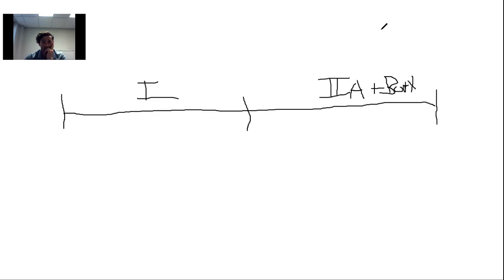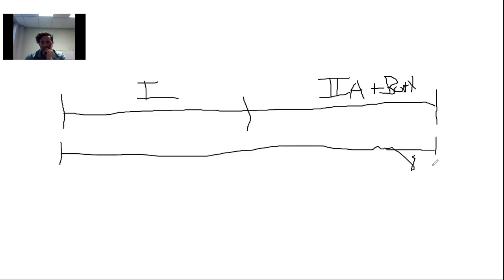That was incredibly bad handwriting. I apologize. Okay. Now, the way it's really going to look with most people is what we're going to have. Sorry, I'm formatting the chat box so I can kind of see what I'm doing as I do it. Still getting used to the new desk. Sorry, guys. We'll still have about this much that's type 1. We'll probably have about this much that's 2A. And we'll have this much that is X. Okay.